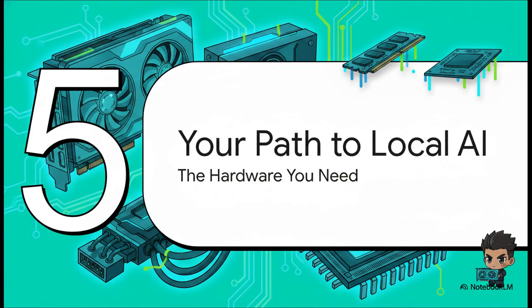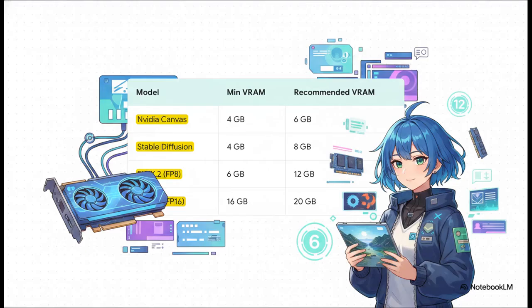All right, let's say you're convinced. You're ready to make the switch. That brings us to the most practical question of all. What kind of hardware do you actually need to get this whole thing up and running? It really all comes down to one thing: VRAM, which is your graphics card's memory.